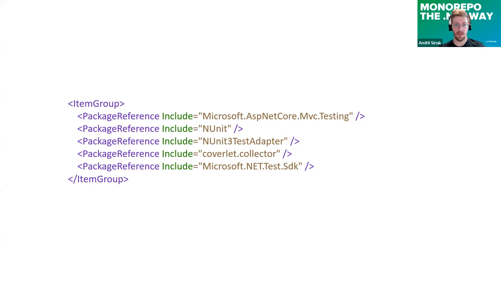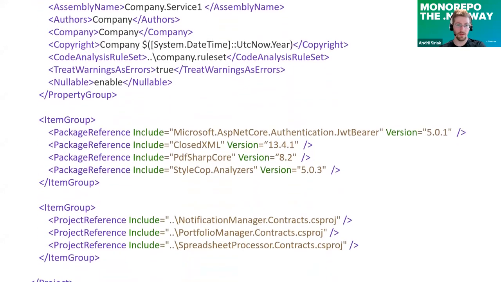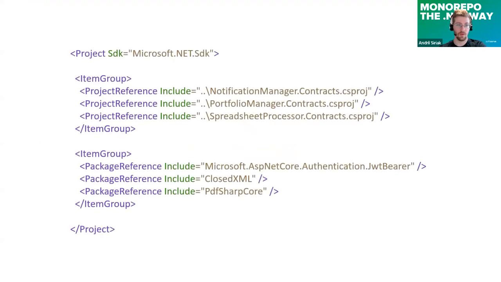Now that we have done that, let's take a look at our journey to see what we did. So this is an old project file, a big one with a lot of craft in it, a lot of duplication that's very difficult to read. And here is a new one, which only has what's important for this project so that you can see everything that matters at a glance and without versions, so that they are the same everywhere. So this was our journey that we went on with this project.